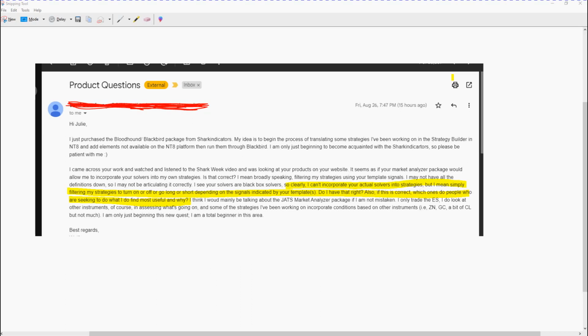So the answer is that you can use the market analyzer solvers in Blackbird in conjunction with your own logic. Whether you create your own logic and then want to incorporate a higher time frame, 60-minute linear regression, or 30-minute or 15-minute momentum, or 60-minute momentum, you can do that, leaning on that higher time frame. I've already got it together for you, saved with my logic, and maybe that would add value to your underlying strategy.